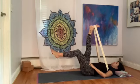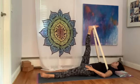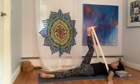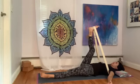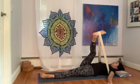The left leg is going to go straight along the floor. Your right hand can rest on your right hip. Left hand can come to the side unless you're holding onto the strap. Soften your right knee here, so a little bend in the right knee. Then let the right leg start to reach over to the left. So just pause here as you start to come into the pose.